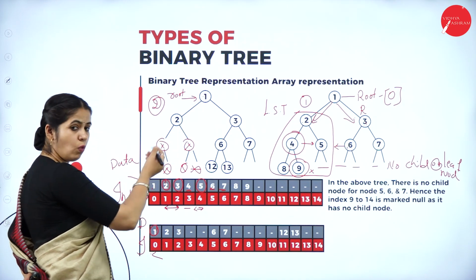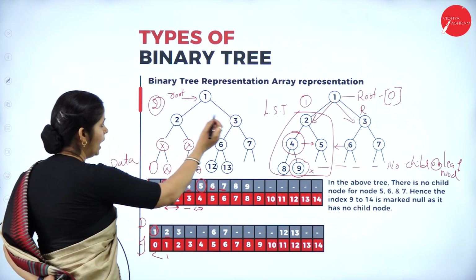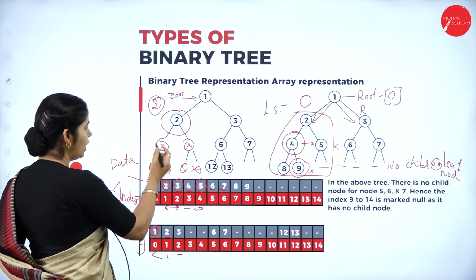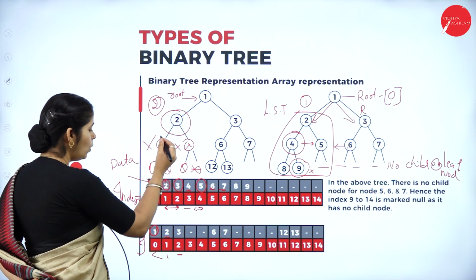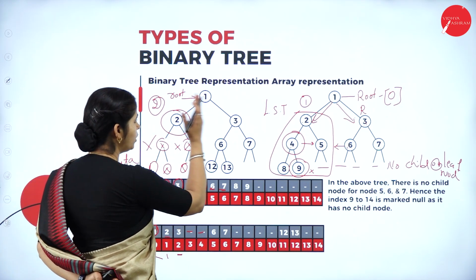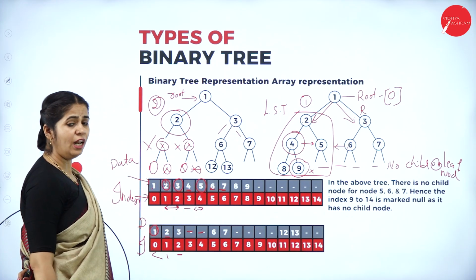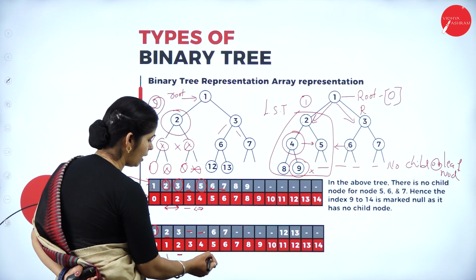Then we have to check what? We have to check the left child in the index 1, right child in the index 2. Now when coming to the left child, we don't have any children further. Right, so it has to be represented as null. Then go back to the right child, and again you have to check the left and right children of that. That is 6 and 7 will be represented.